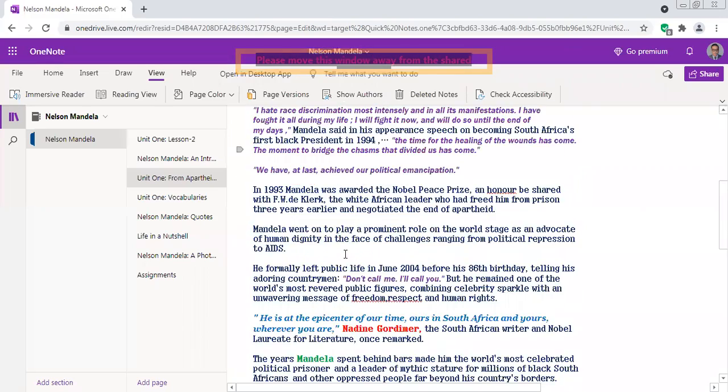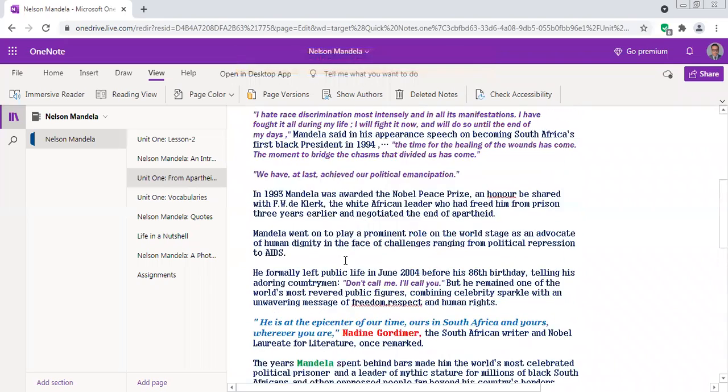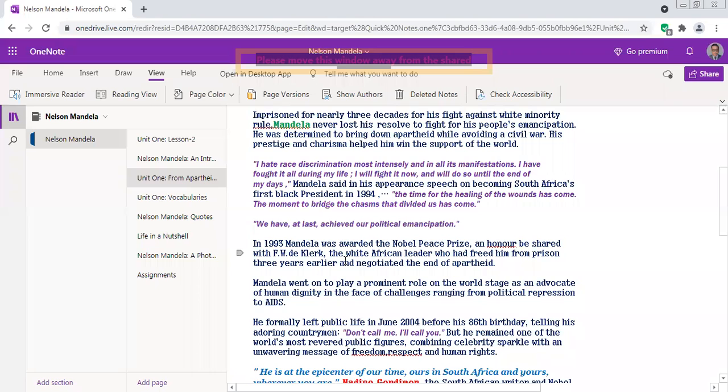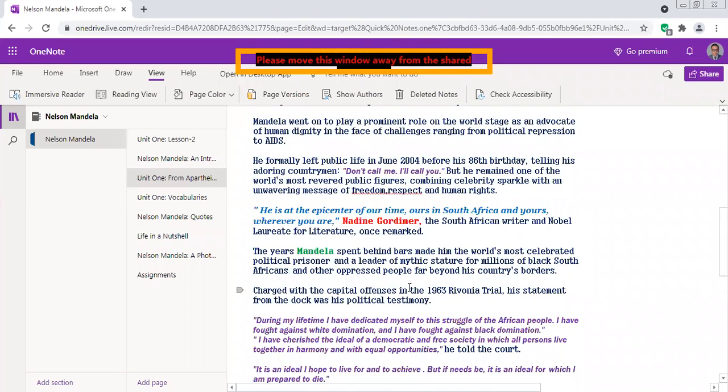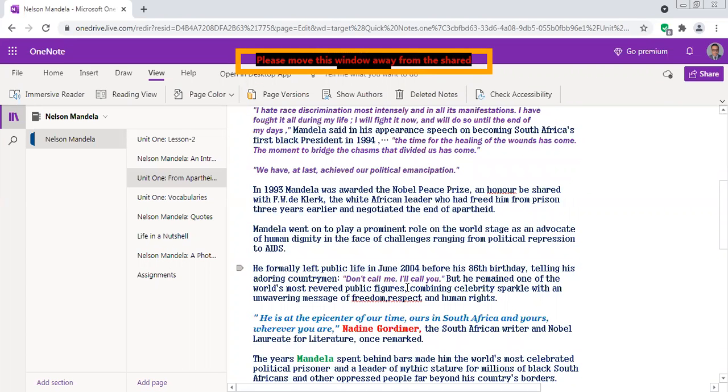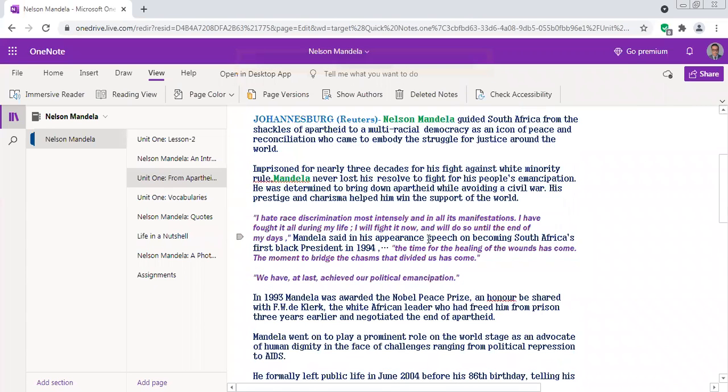So here, if we dissect or analyze the text of the report, we will find somebody is telling something about, say, Nelson Mandela, and Nelson Mandela is saying something about something. So this is what has been reported by Reuters. There is an important personality called Nadine Gordimer. Nadine Gordimer is a South African Nobel laureate, who tells something about Nelson Mandela. We have also covered all the quotations and speeches Nelson Mandela made in a separate chapter in my OneNote notebook. So this is also important in order to share your ideas over here.